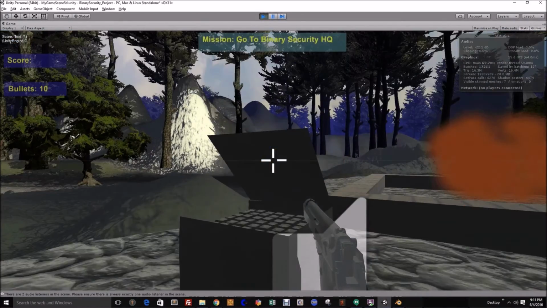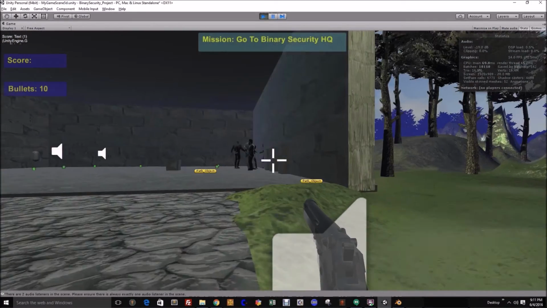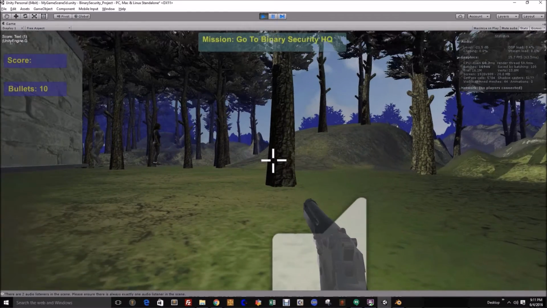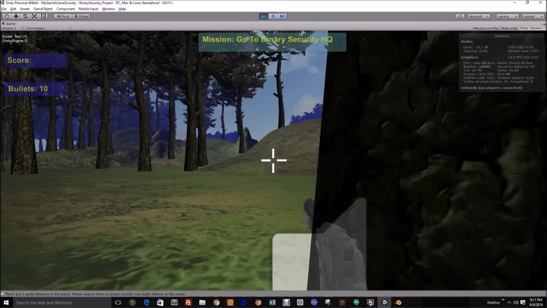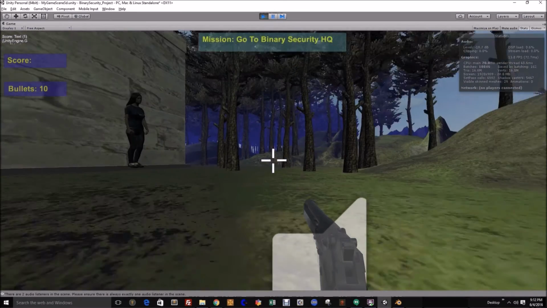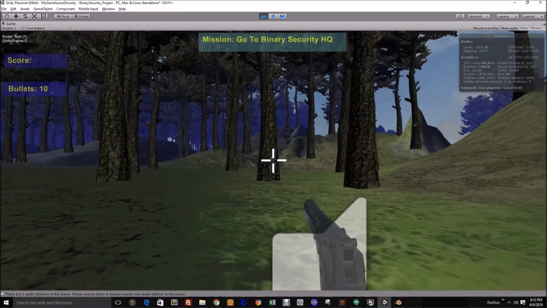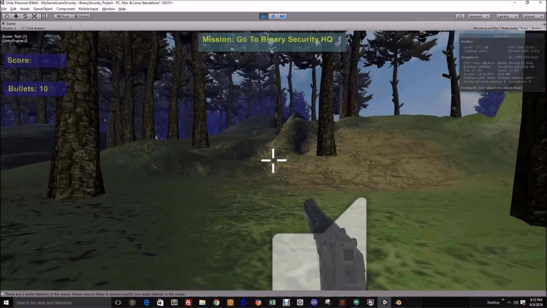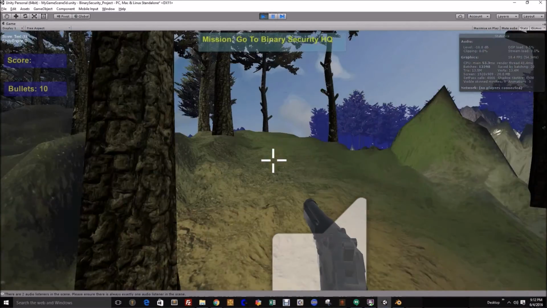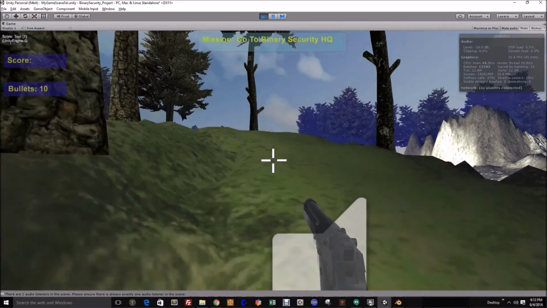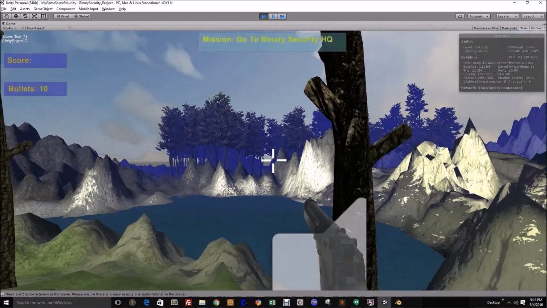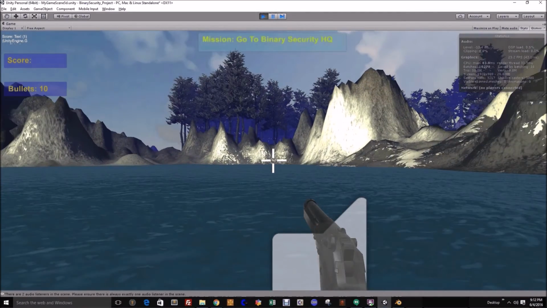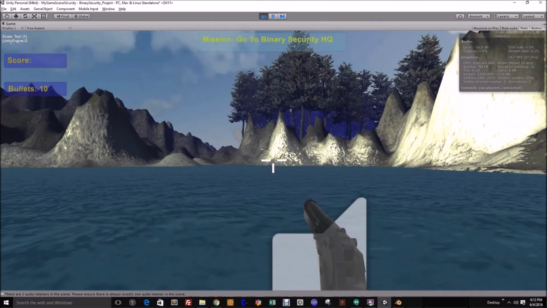I think this one's not working. Yeah, I'll need to fix that one. Now we should not be able to walk through a tree. There you go. Now the collision detection is on for the trees. So if I hit them like this, you won't be able to go through them unless you walk around them. So I'm pretty sure this is the lake over here. Yeah, here's the lake. Yeah, that's a cool view.